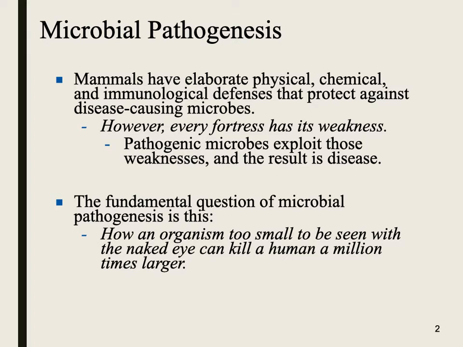And when they exploit these weaknesses, this can lead to the tissue having abnormal physiology. So thinking about anatomy and physiology, when you learn about different organ systems, you learn this is how it normally functions, this is what it normally does, this is how it maintains homeostasis. Well, if you have infection in there, if you have an overgrowth of microbes, it's not going to be able to function like it normally would.